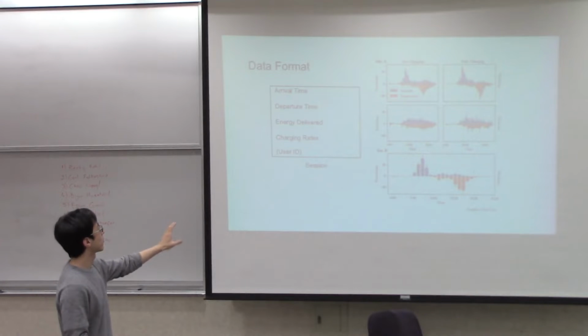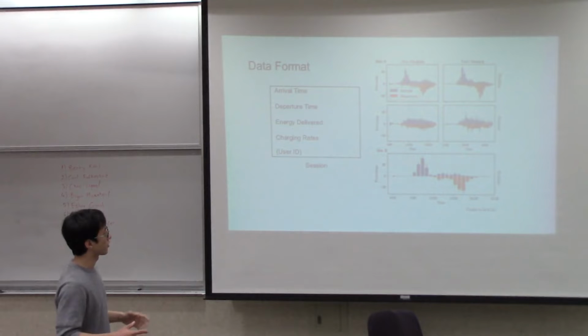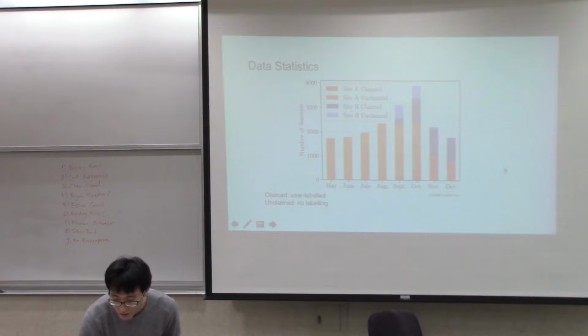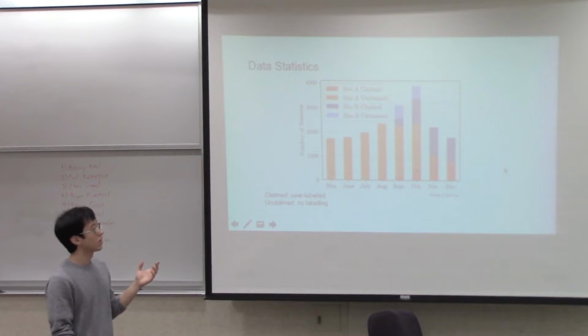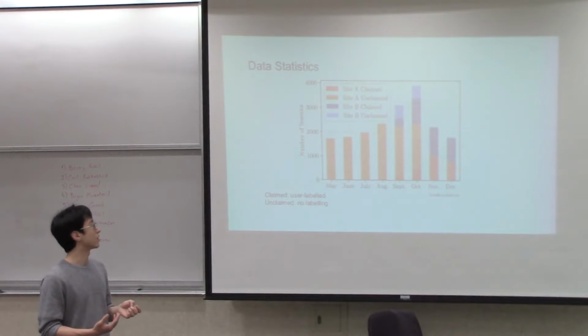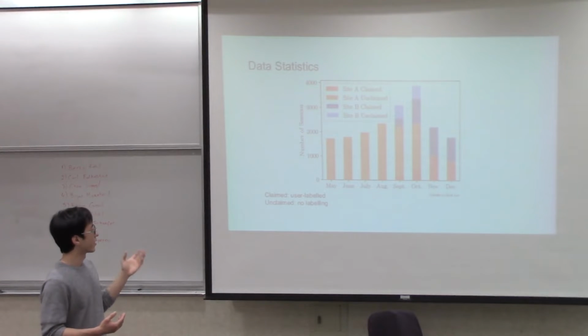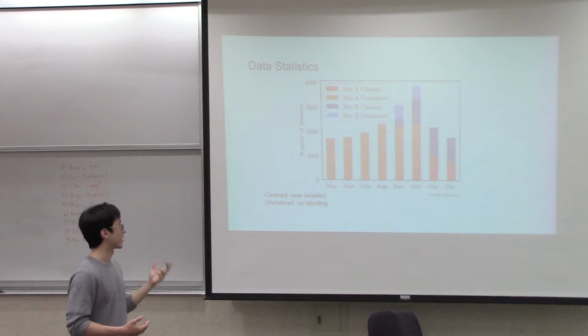For example, you can see that during weekdays, each user arrives at 8 or 9 a.m. and leaves sometime in the afternoon. But during weekends, the behavior is different. So the data we collect contains two parts. One is the user claim data, where we have user labels for that part of the data. And the other part is unclaimed, because we only force users to use the mobile app, so we only have that part of the data which is labeled.